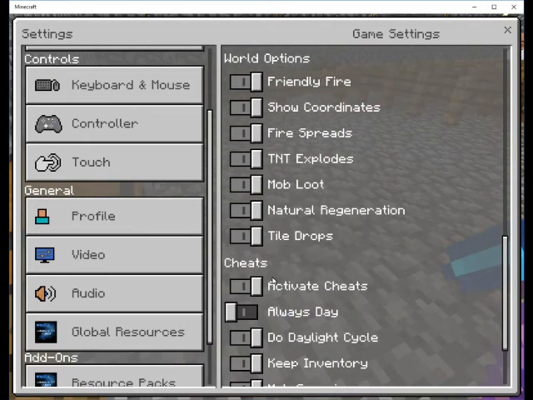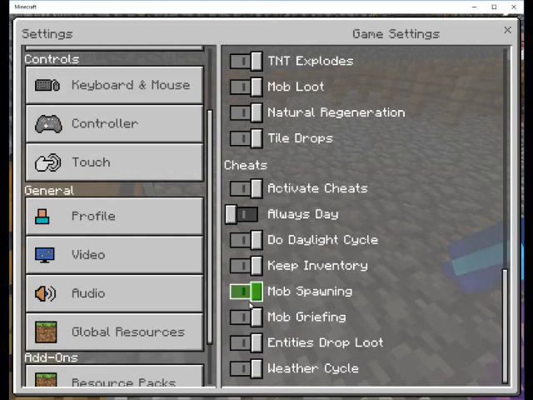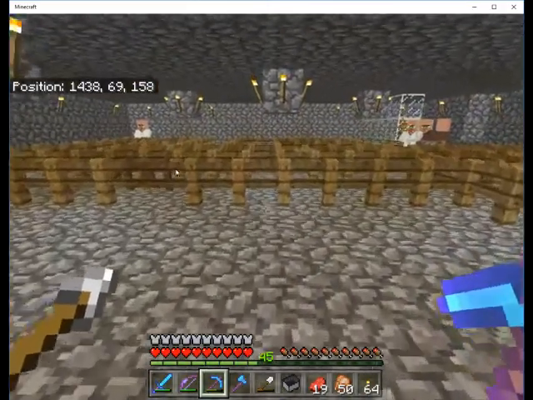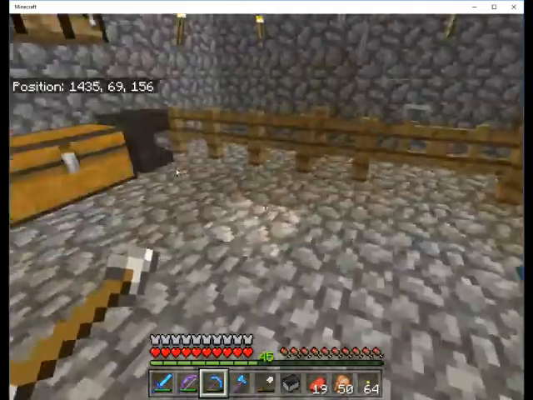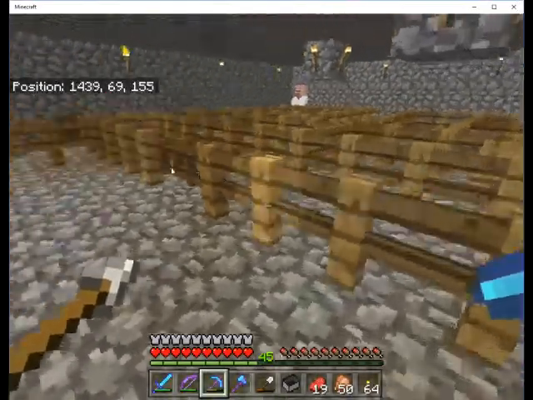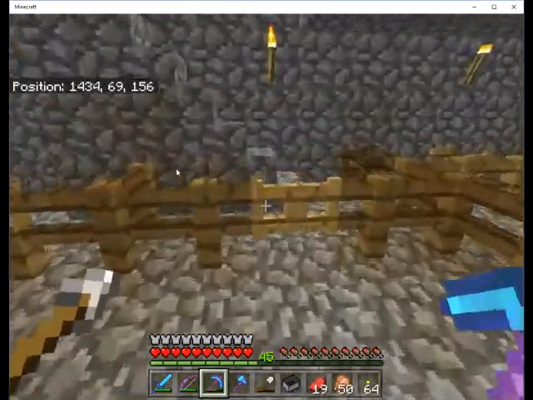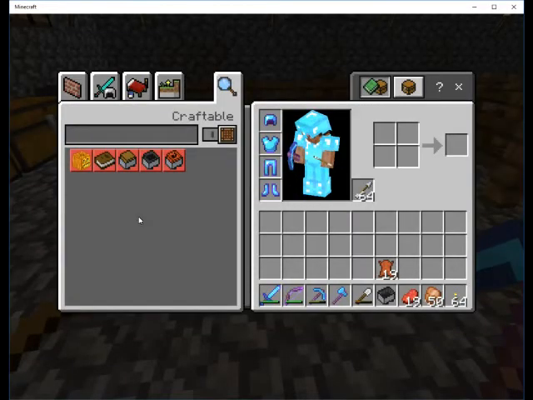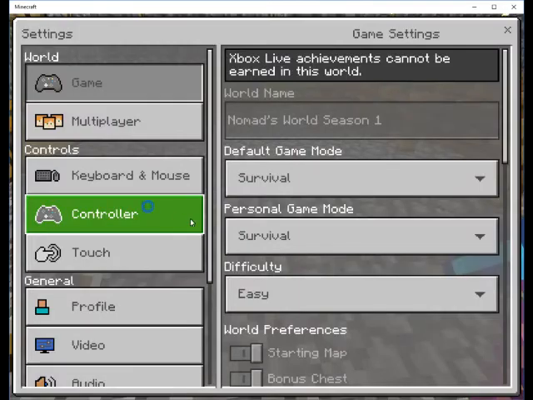I still have the griefing turned that way, so the villagers will pick up food, but I haven't had any villagers or any creepers blow anything up, so I'm not sure what's going on with that.